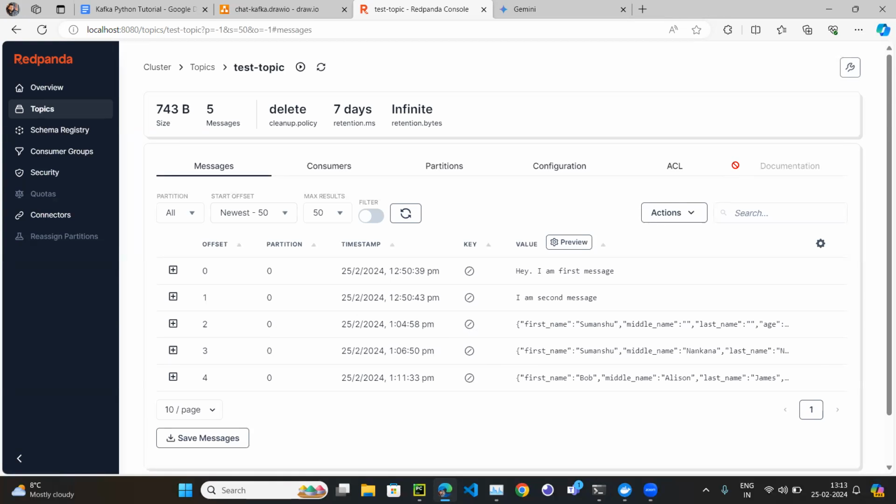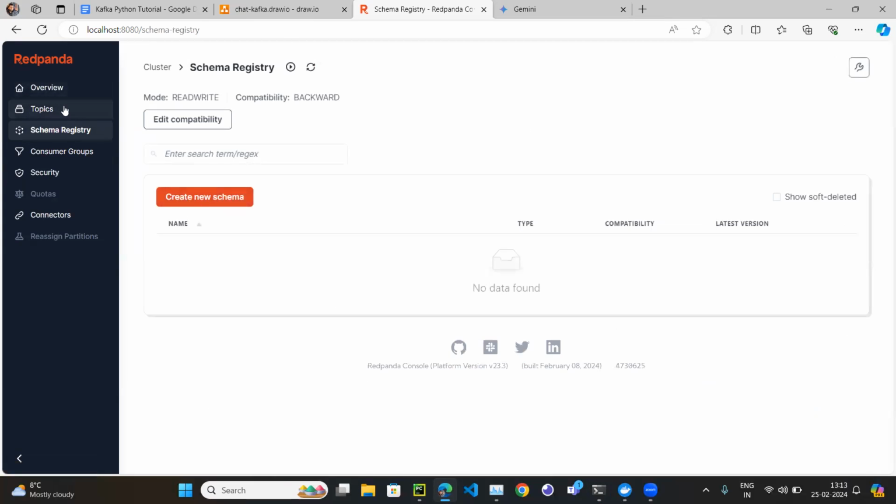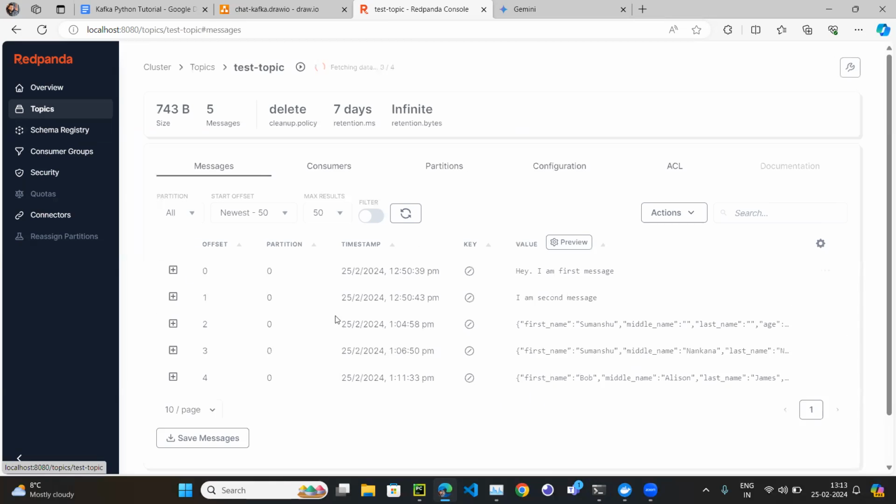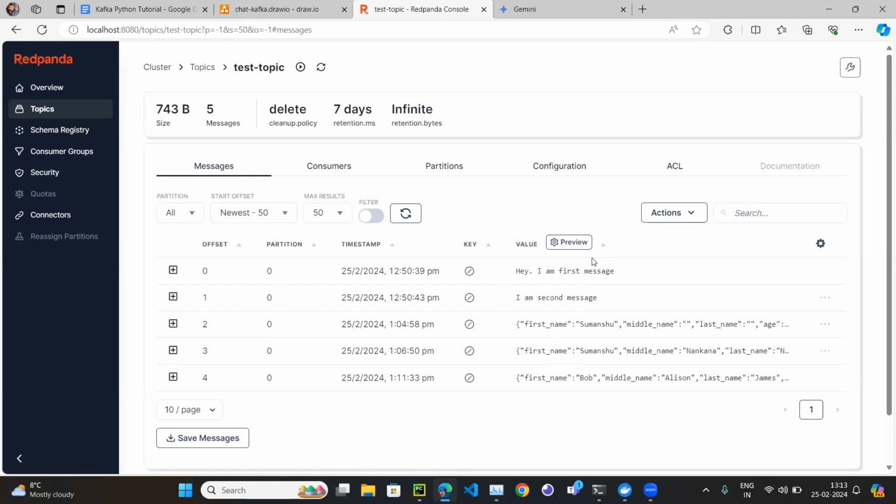Let's suppose my consumer application is running and the producer sends the message without any validation, because we didn't define any kind of schema, right? So there is no schema, and without any validation we are publishing the message here. Now the consumer has to consume. So let's suppose the consumer consumes this message, and in this message, the consumer is trying to find the first name, it did not find it. The consumer application failed.